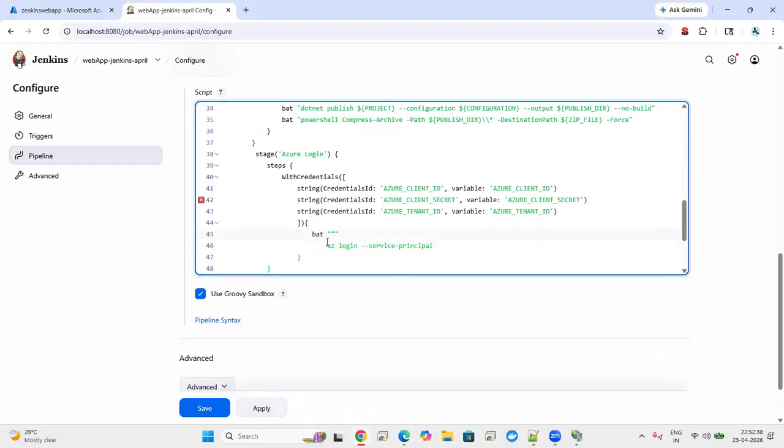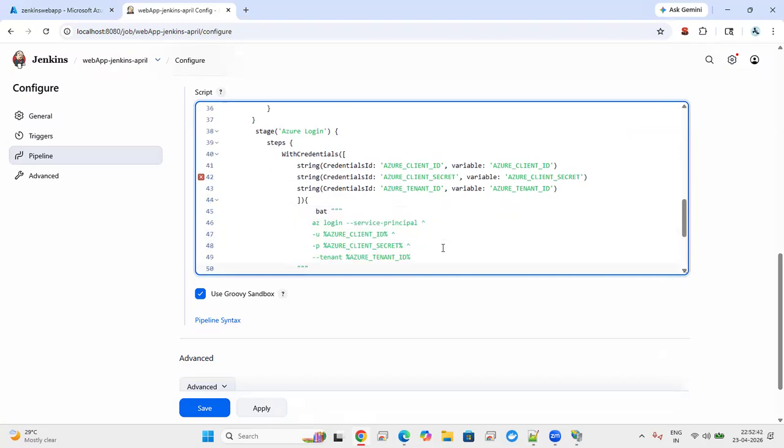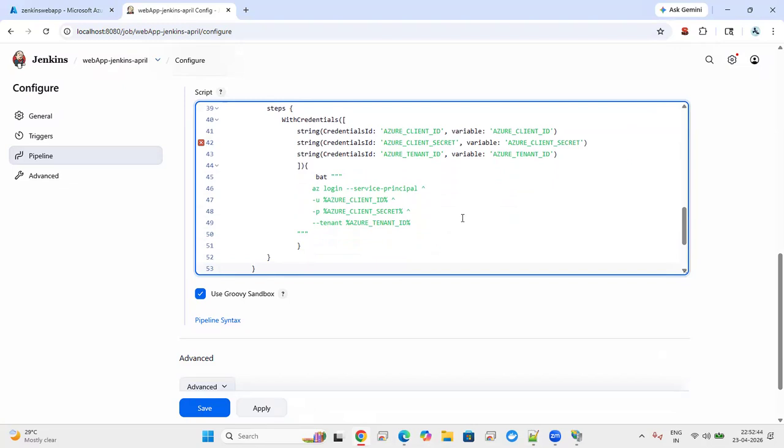We need to sign this on your service principal: Azure client ID, client secret, tenant ID. These three things.